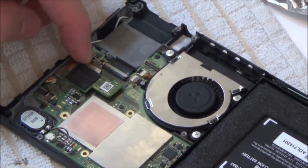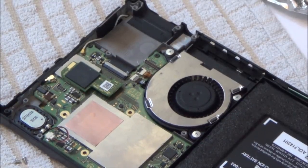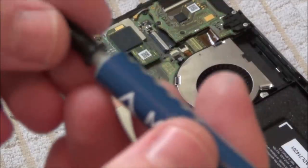Oh, is that it? That's it? That's it, it's in? Oh, I'm so happy with that. Right, okay, let's do the rest. Right, okay, thermal paste time.